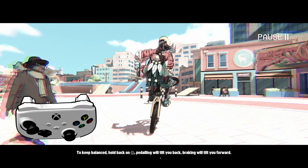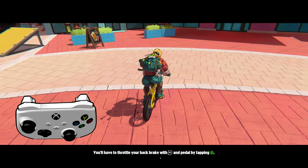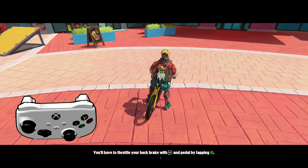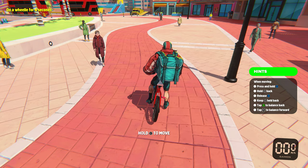Pedaling will tilt you back, braking will tilt you forward. You'll have to throttle your brakes with the right brake and pedal by tapping pedal. See if you can hold a wheelie for a few seconds.